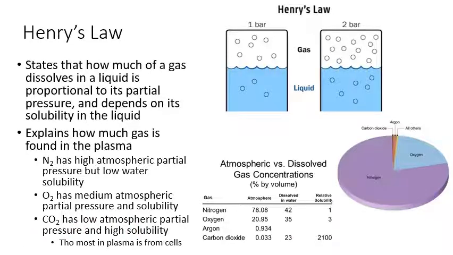So that kind of explains why we end up with a lot of oxygen entering our blood when we breathe in and not as much nitrogen. Actually, you would not, of course, be breathing in carbon dioxide, you breathe it out. So in the body, most of the carbon dioxide is coming from your own cells. They're manufacturing it as they do their metabolism, and then that's what is ending up in the plasma. But I guess it just illustrates how the partial pressure of gases along with their solubility kind of combines to create an amount of gas that will dissolve in a liquid.